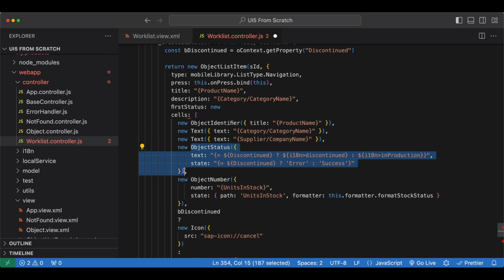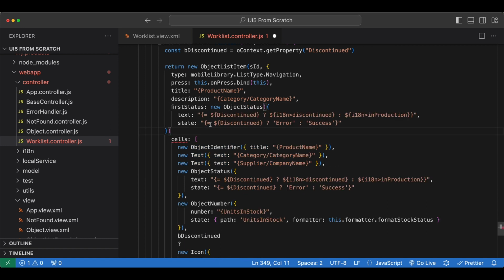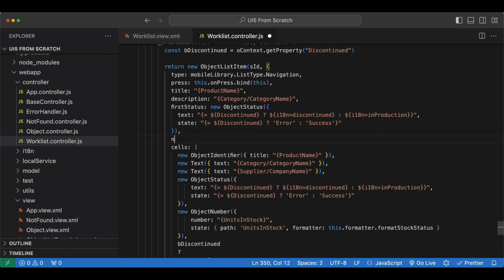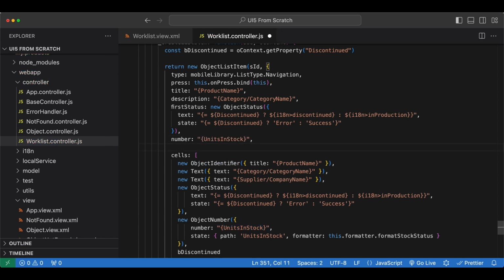Let's just copy it from here. Okay, and we have our number and number unit. Our number will be units in stock, so just this part here. And the unit, actually it's called numberUnit. And here we can simply say in stock.